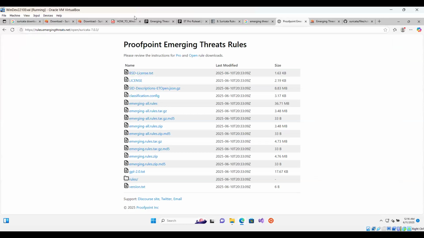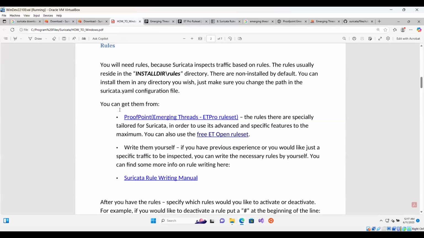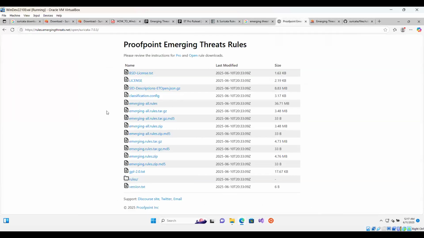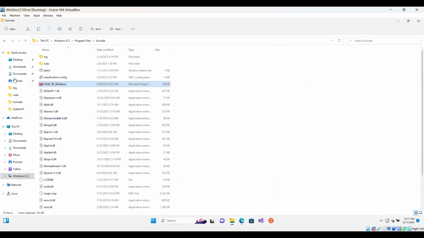Earlier, they had the link in this file, how to Windows, and you could click on this link and it would open this page directly. But now they have moved it. So you can explore that with Proofpoint emerging threat rules, and then you can download this. Now let's go back and see what we have to do with those rules.